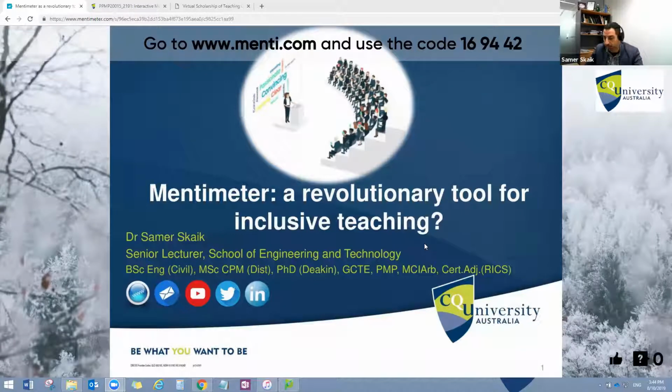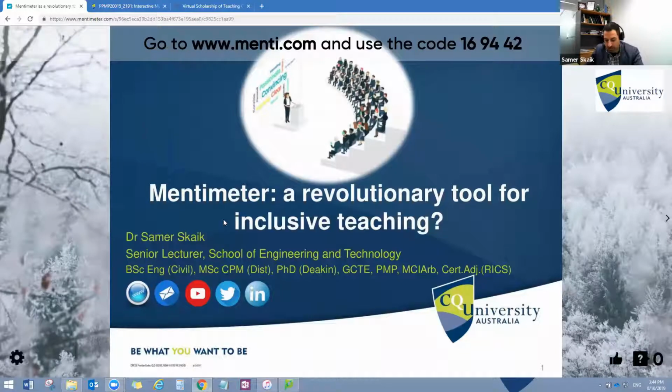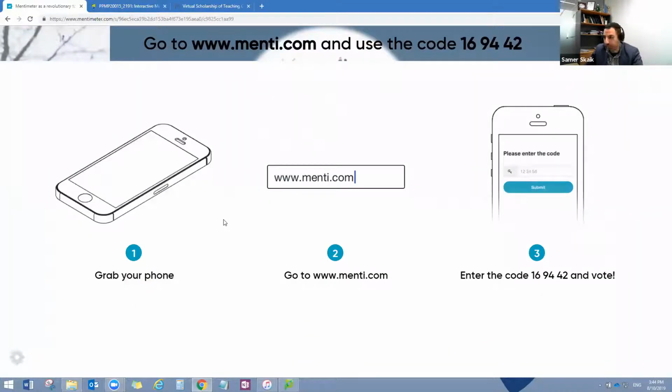If you can see at the bottom right corner, you will see a thumbs up button. In order for you to participate in this presentation, could you please follow the instructions on the screen? You can open a browser tab, or you can use your phone and go to menti.com and use the code 169442. I aim for you to connect to my slides. I have some questions and I will show you the experience of Mentimeter while we run this presentation. So I'm explaining it as well as giving you the feel by practicing it yourself and seeing how good it is for your teaching practices.